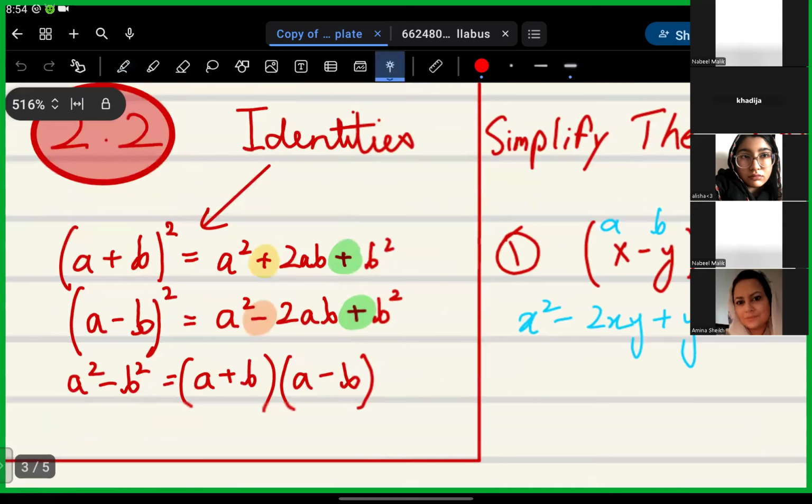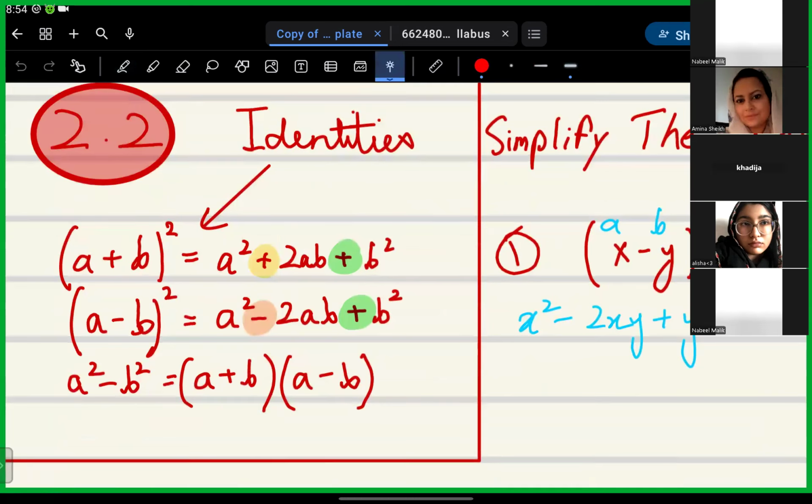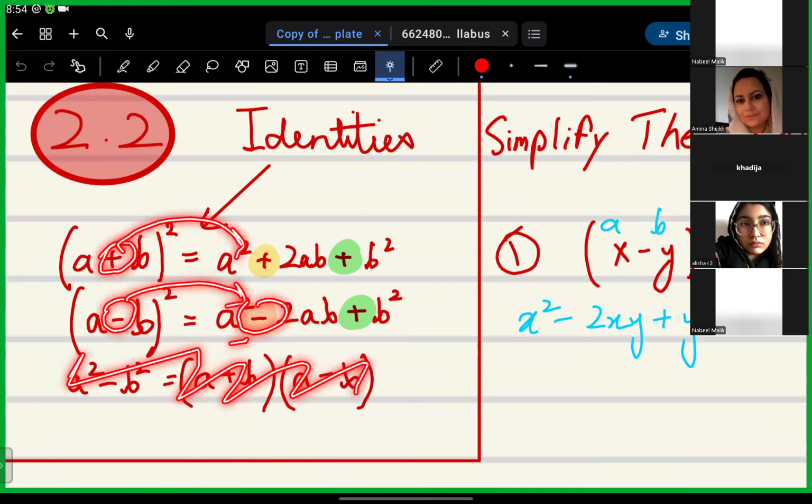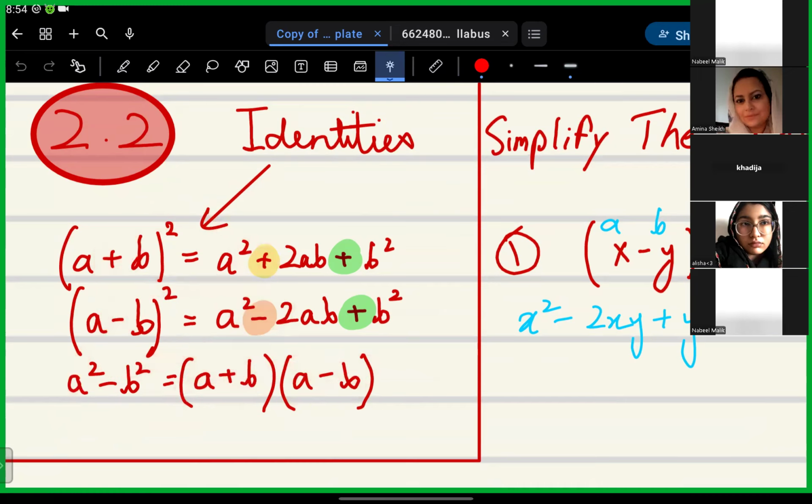What you understand here in the identities is that when there's a minus over here, there's a minus over here, and when there's a plus over here, there's a plus over here. That's an easy way to remember the identity, but I don't think you need to just memorize it like any vocabulary. You have to practice it so much that it's fixed in your mind, and you can easily apply it when needed. All right.